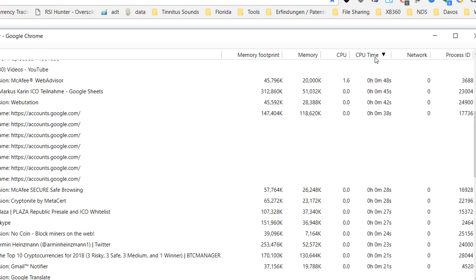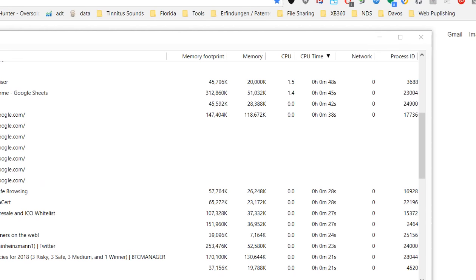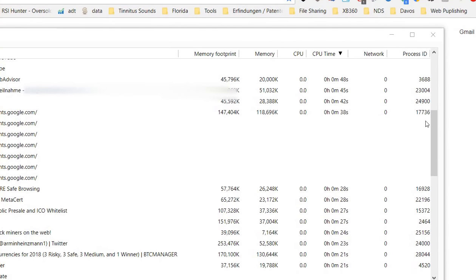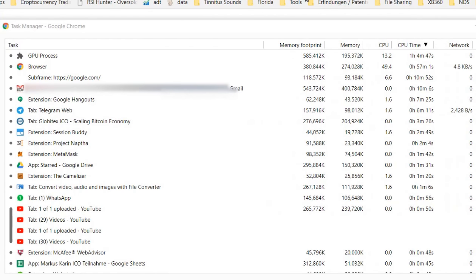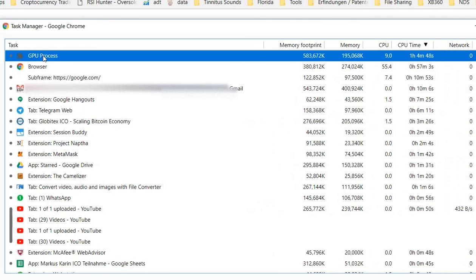So it puts it in order, and then you can see which task is consuming the most CPU. You go on top and you see that we have the GPU process, and we have the browser overall.